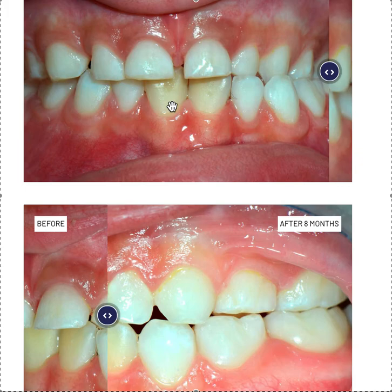If I was doing this case, I would bundle it as a D80-60, a phase one. I'm probably going to go into an expander afterwards, but I want to get the patient started. I don't want the patient to be symptomatic for a whole year or two years waiting for them to get old enough for an expander. This is a very affordable appliance to at least get some improvement and relief, and they're probably going to sleep better as well, have better airway — so there's an added benefit.